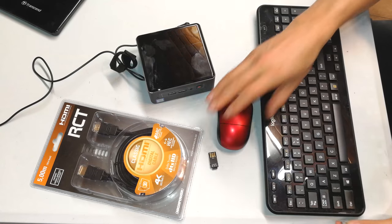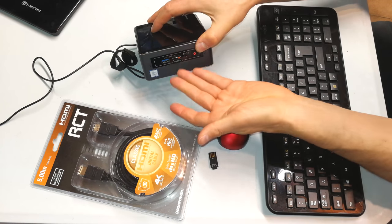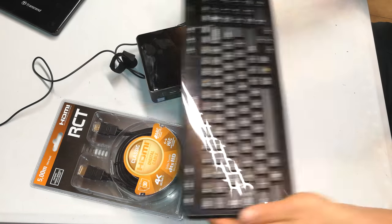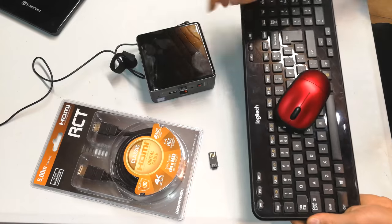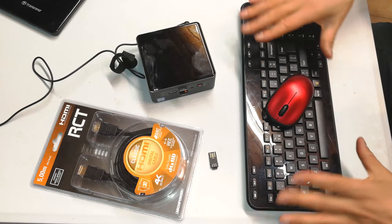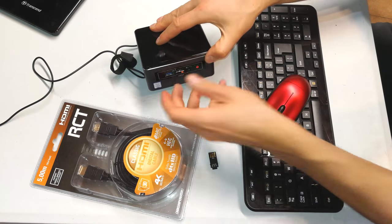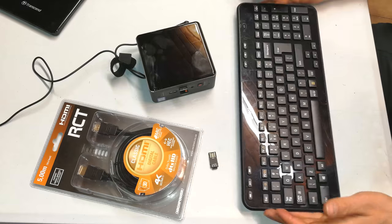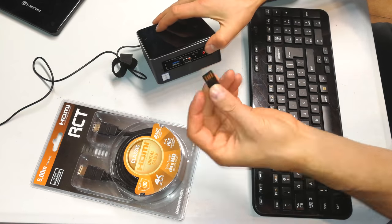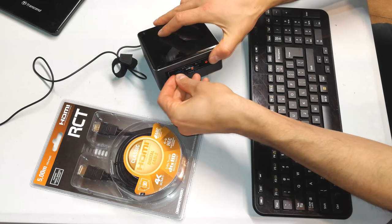All right, you'll also need a mouse and keyboard. Now, as you can see, I'm just using the Logitech. And the Logitech, this is a unifying little Bluetooth dongle here. And what happens is it means that both these will work onto that dongle. Now, if you don't have a setup like this, then you will probably plug it in directly, or maybe you have a different brand. Maybe it's a Microsoft brand or a different brand. So this little dongle here is allowing me to have mouse access and keyboard access when I set up Microsoft Windows. And then here is the Microsoft Windows on the memory stick. So I will put that in there.